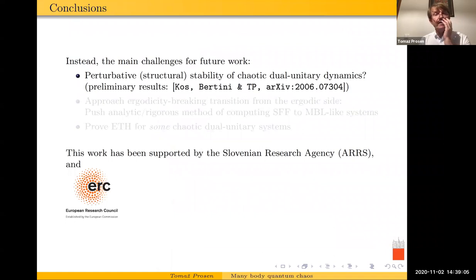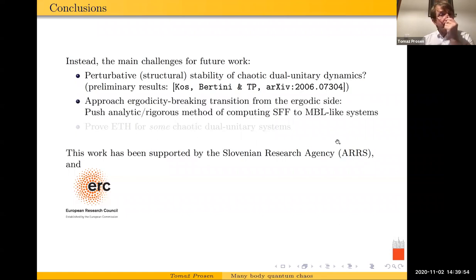Before I forget, I've shown you some rather specific results on connecting dynamics of many body spin systems, many body spin chains, to random matrix theory or quantum chaos. But the natural question is, of course, if these results are stable against perturbations. There has been a preprint posted a few months ago by our group with some preliminary results suggesting an affirmative answer to this question. We can identify some classes of circuits which are stable, but the most general circuits, of course, are still beyond reach of rigorous analysis, but we can make some conjectures based on some numerics. So it's, I think, quite promising.